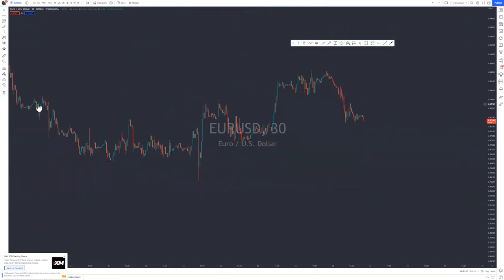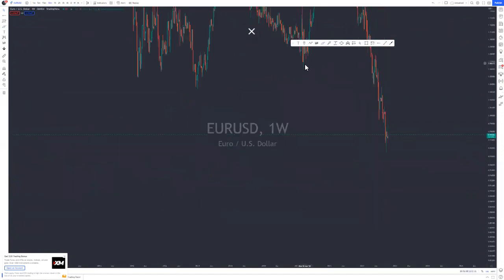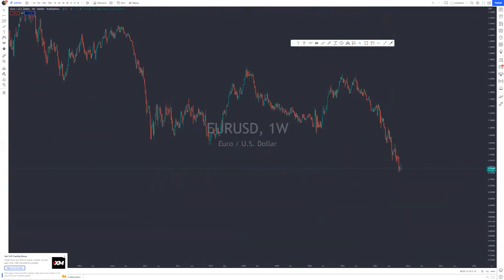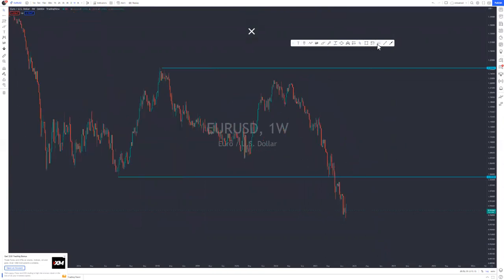I don't know if we should start on the weekly so you guys can understand, but even the weekly is fine. So I'm on the weekly time frame, guys. When we're in the weekly time frame, we have to highlight the higher high. Now our focus has to be on the structure. And then we highlight the lower low. After the higher high and lower low, I can just highlight that important level that I said I have.